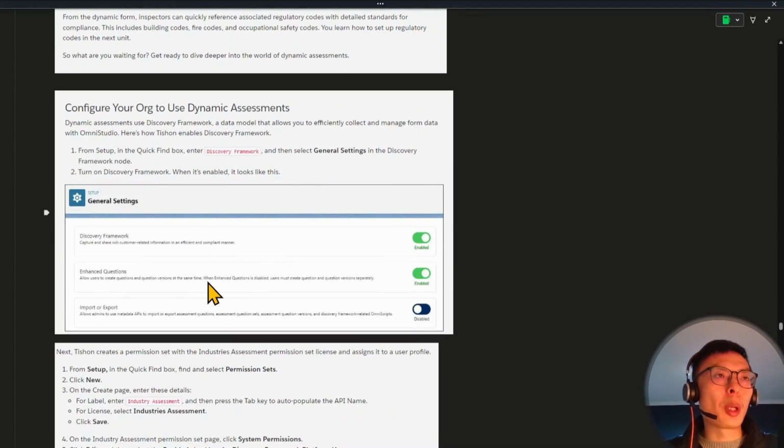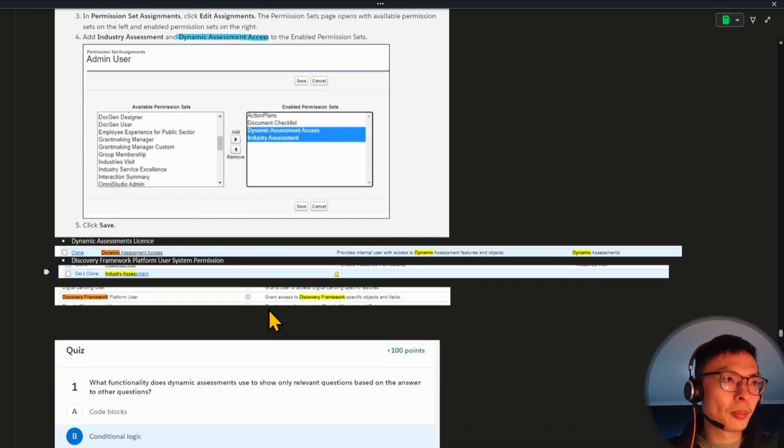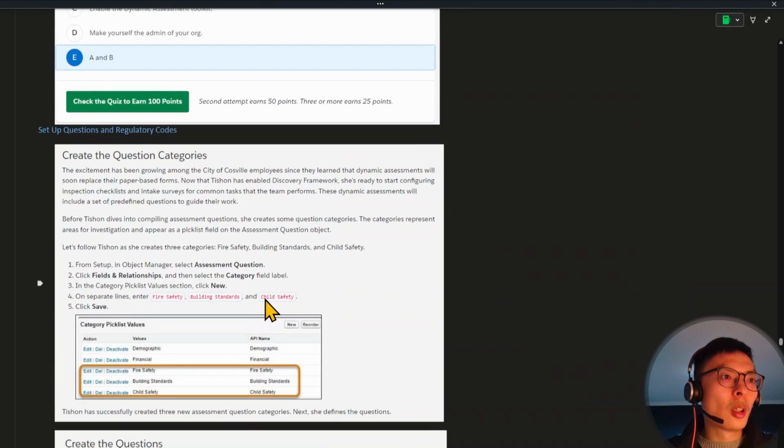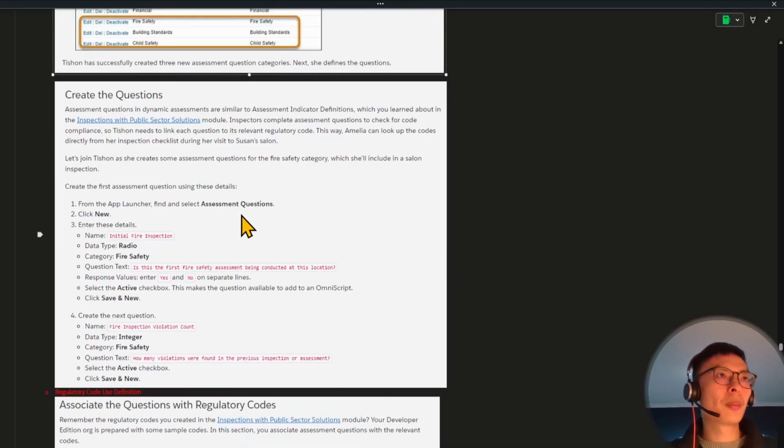To be able to do this, you'll need to go to Setup and enable these discovery framework general settings, and the users will require 2 permission sets: dynamic assessment access or industry assessment. And from here, again, we'll need to set up questions and regulatory codes.